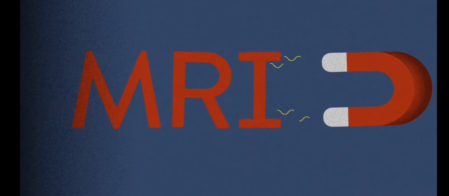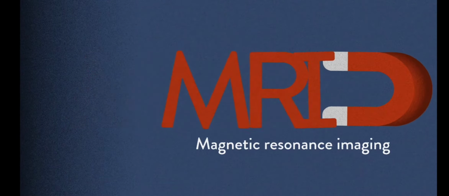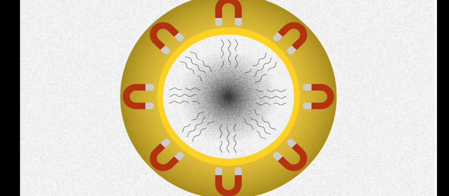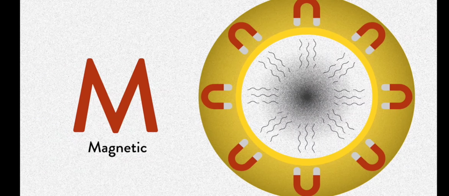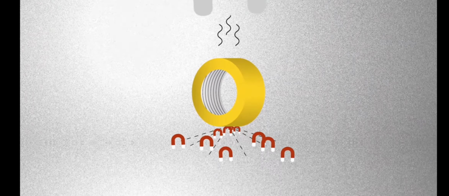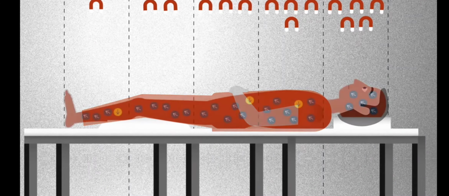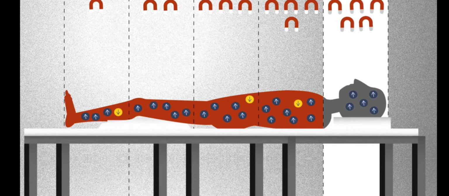MRI stands for Magnetic Resonance Imaging, and the MRI scanner is one of the main diagnostic tools doctors use to examine inside our bodies. The first step in taking the MRI scan is to use a big magnet to produce a unified magnetic field around the patient. The gradient adjusts the magnetic field into small sections of different magnetic strengths to isolate specific body parts, for example, the brain.